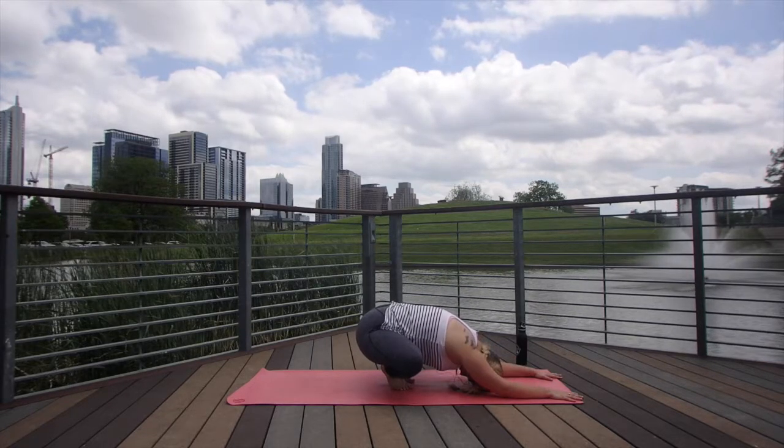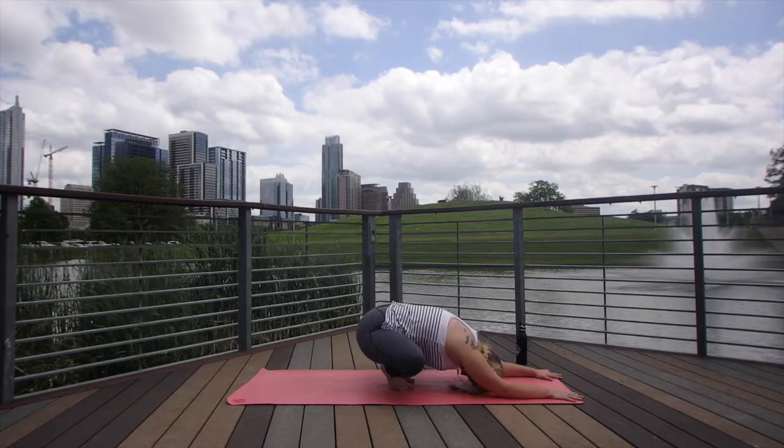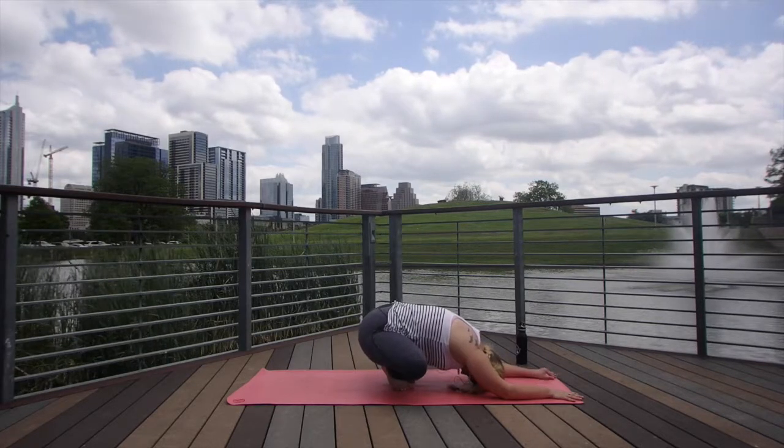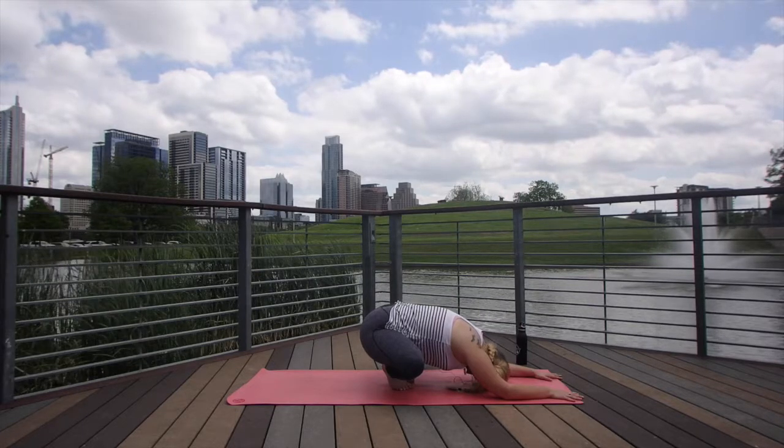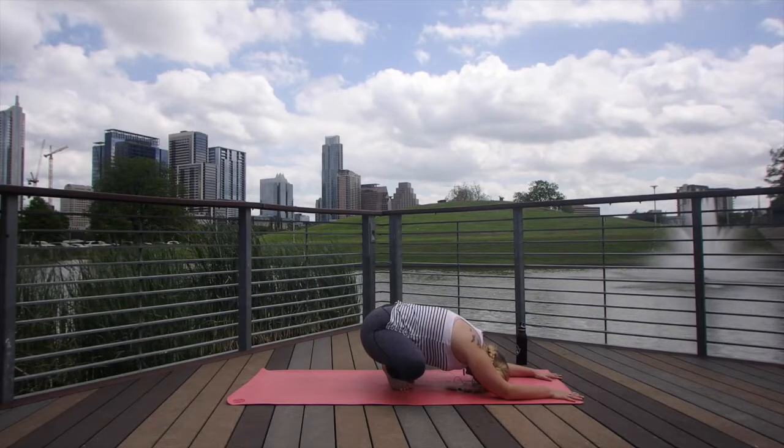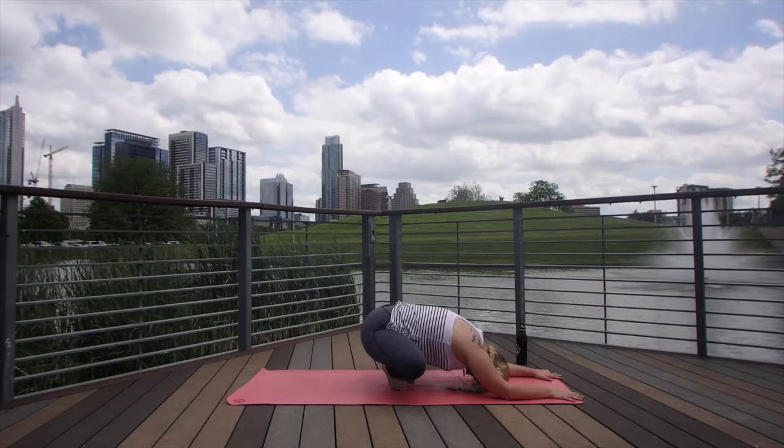This is a traditional malasana. Notice if you can soften out through your jaw. Eventually your forearms might melt to the earth.